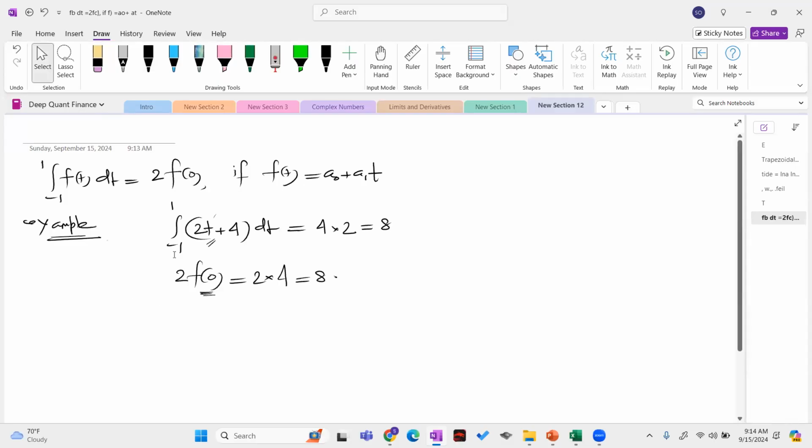Any questions? So till linear term, constant plus slope, we can calculate the area under the curve in one shot. This is just sampling at 0. What is the value of the function at 0? Times 2. This is the weight. And we chose the xi to be at 0. Don't sample anywhere else. Sample at the point 0. Get the value of the function multiplied by 2, which gives you the value of the integral. That is awesome. Did you understand this idea? It's a very simple argument, and we also verified it. Any questions on this before we move to the next one, and then we can generalize?